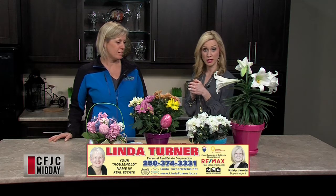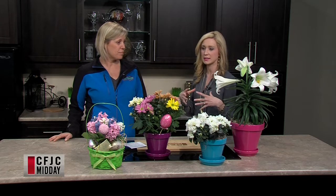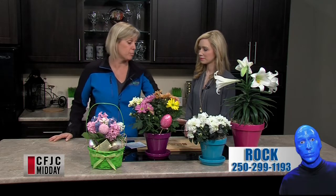Easter is quickly approaching, and we're talking a little bit today about Easter flowers and the Easter lilies. So you just put these all together this morning, right, Carly? I did, yeah. They're just in their regular pots that they come in from the growers, but we slip them into a bigger pot and put a little bit of moss on top, and it jazzes it up and makes it a little brighter for your house. People like to have a lot of color at Easter, so it's a good way to do it with the pots. If your plant is just one color, then you can get a brighter pot. Yeah, these look very Eastery.